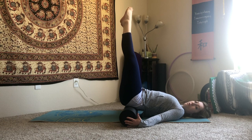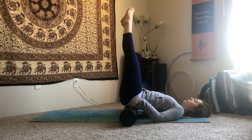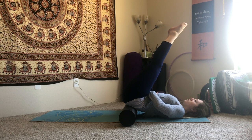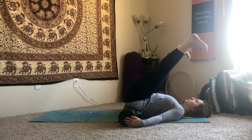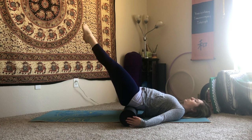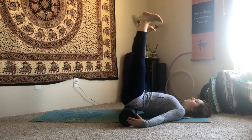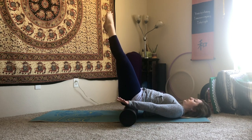One last time — inhale, reach, exhale back up and around. Now from here we're going to take this into a little bit of a prep for rollover. If this doesn't feel comfortable for your spine, you're not going to lift your hips off the surface of the roller. Modified version first: push your hips down, try to keep the reach as you bring the legs over, exhaling breath from the belly to close the gap between your thighs. Flex your feet, open the legs about shoulder width, then come back down, push through the heels, find that reach, and close them together.